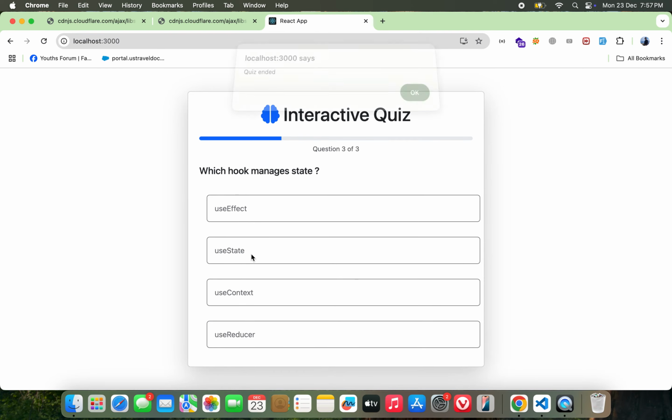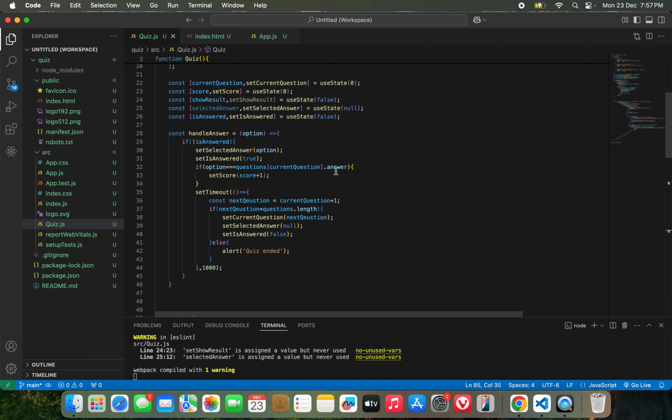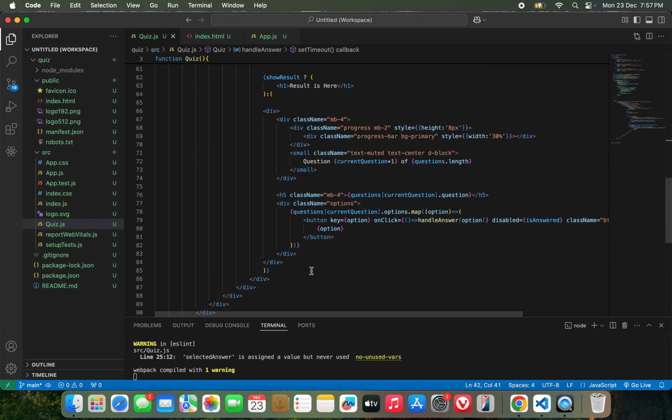So what we need to do now is set show result. Haven't we initialized that yet? Not yet. We need to do that now. And where will we do that? We will do that here. Set show result is true. You can now show the result. We are directing it to show the result.